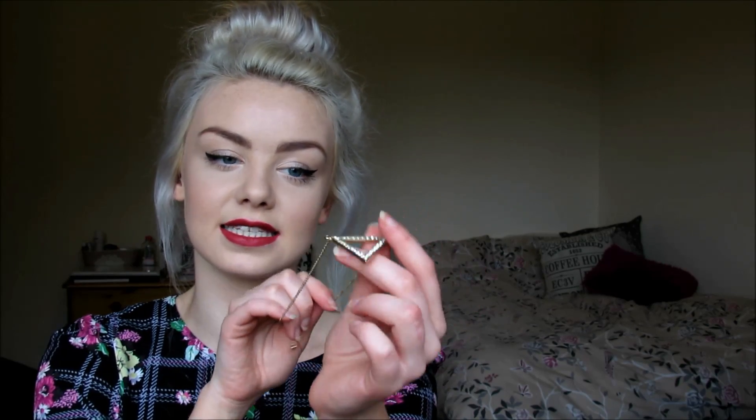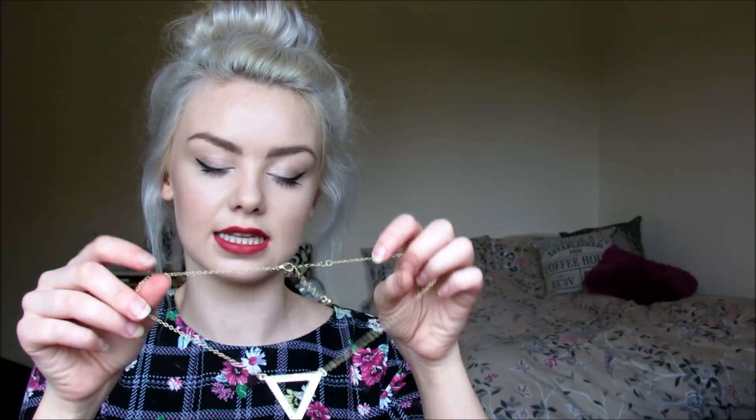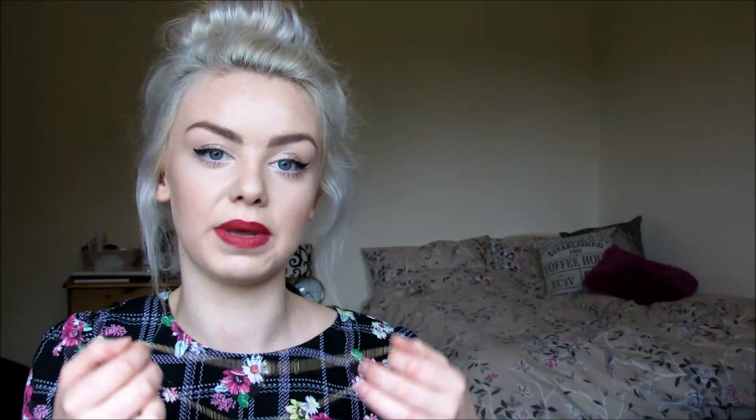Now onto random favourites. The first one is this necklace from New Look — it's really simple, just a triangle with gems in it. I don't have little simple necklaces, I only have big chunky ones. This was in the sale for like £2, so I thought I might as well pick it up. I've just been loving it. If you wear a plain high-knit grey top or something it looks really nice. I wore it to a party with a black cami top and some shorts and it looked really nice — just a nice little addition to something simple.